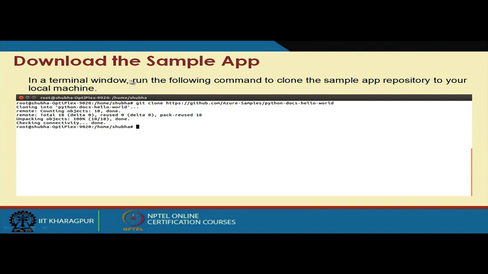In the terminal window, run the following command to clone the sample app repository to your local machine. The idea is that you can download this sample app, which will be easier for beginners to update according to your need, and then upload the same to the Azure platform and run it.